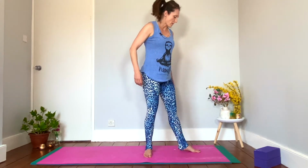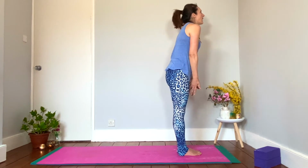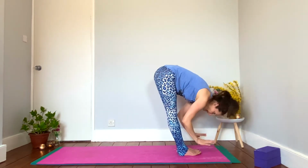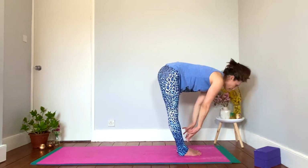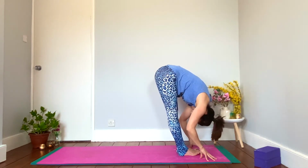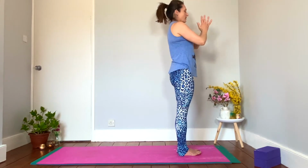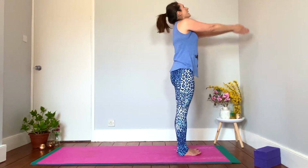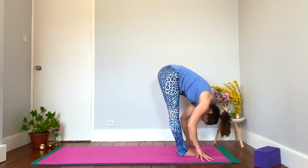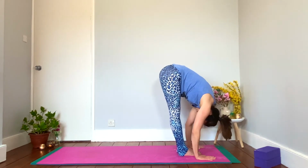So move to the top of the mat. We'll move for a few half sun salutations. Inhale, palms come up to the sky. Exhale, tipping from the waist, hands come down. Inhale, halfway lift, really pulling out of this waist. Exhale, descend. Inhale, palms up, palms to the chest. Again, inhale, palms lift. Exhale, folding from the waist. Inhale, halfway lift. Exhale, fold.